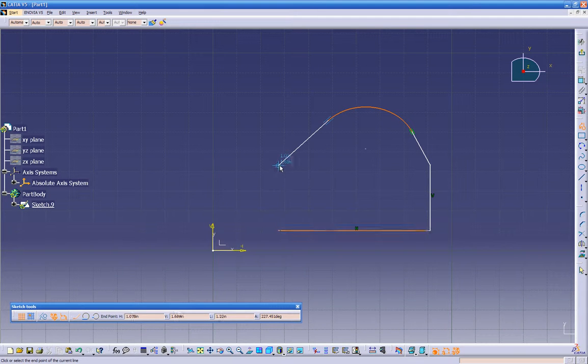And see, it's looking for a point to snap. So see right now, if I come here, I'm right at vertical position with this line. So if I go up, I'm always in that line. But at the same time, watch this parallel point right here. Once you see the parallel sign, that means our line is parallel with this arc, and at the same time it's going to be at the end point with this right here. So I go up, now I get the parallel sign, and I know I'm right there. Then I go straight down, so we get the full moon. That means we're right at the end point of that line.